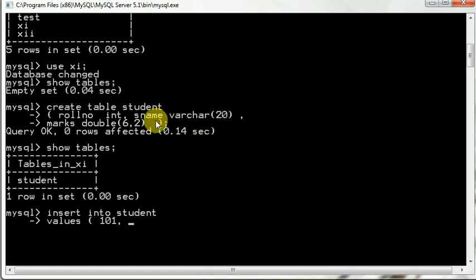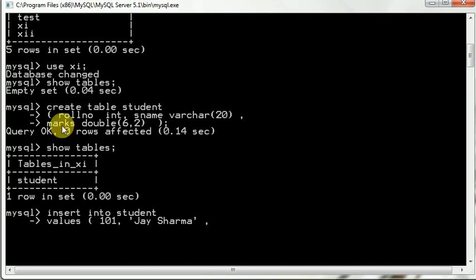When you are using any string value, that's data type is varchar, that always comes in the single quote, okay, always comes in the single quote. Single quote Jai Sharma and single quote close, okay, single quote open and single quote close, then comma.